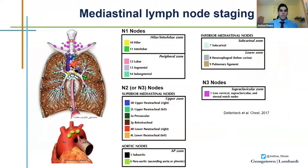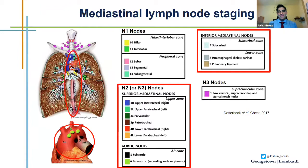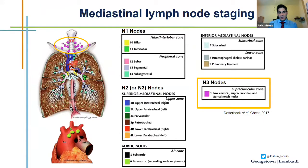Why is lymph node staging important? We characterize lymph nodes by N1, N2, or N3. N1 lymph nodes are perihilar nodes in the immediate vicinity of the lung cancer. Once lymph node involvement enters the mediastinum on the same side, that is considered N2 involvement. If on the opposite side, this is considered N3. Supraclavicular lymph node involvement is also considered N3, though once lymph nodes reach the mid and high cervical chain, that is actually considered metastatic disease.